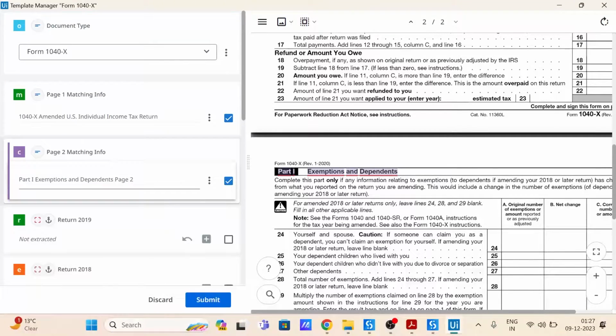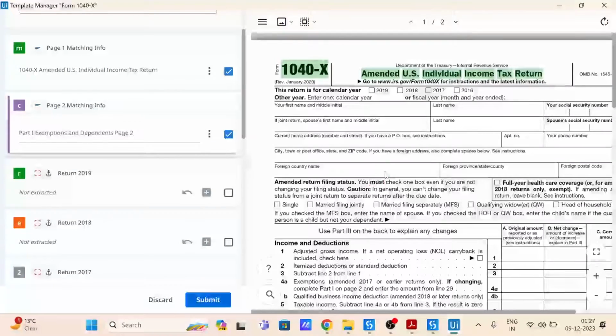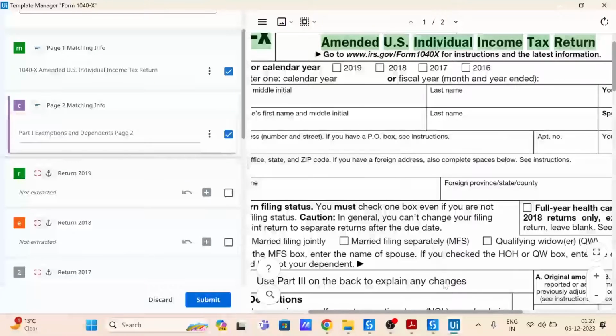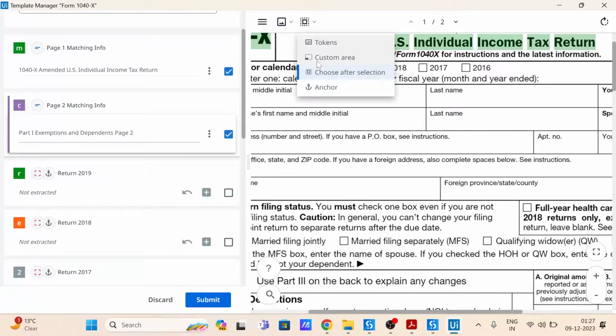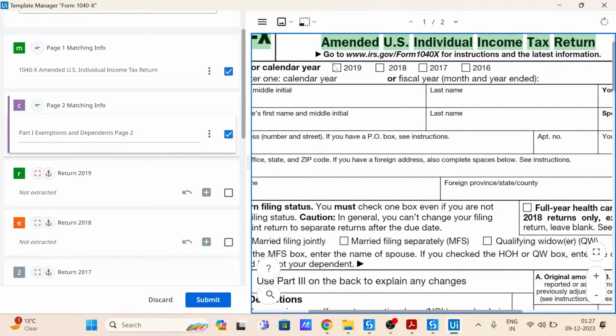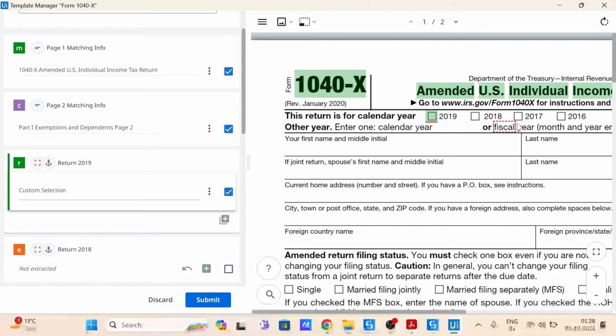Okay. So return 2019, this can be pretty simple. For that, let's enlarge it a bit. Return 2019. See, whenever we are using a Boolean value, we just have to highlight the box. We don't have to highlight this number as well. For that, we have to go to the custom area and just highlight like this. Only the box we are highlighting. So for 19 we will be extracting data, that is custom selection.